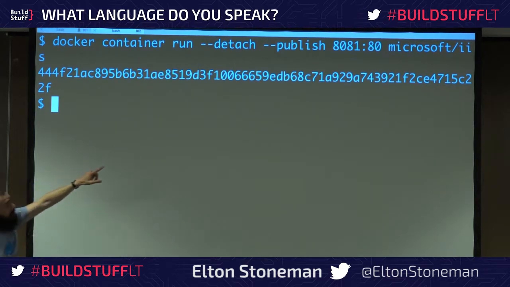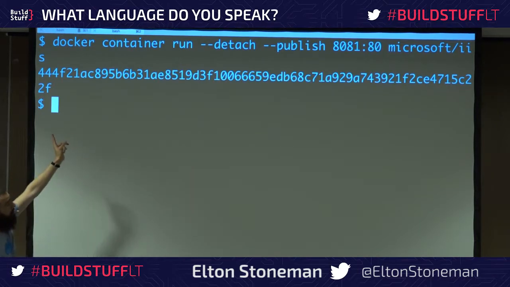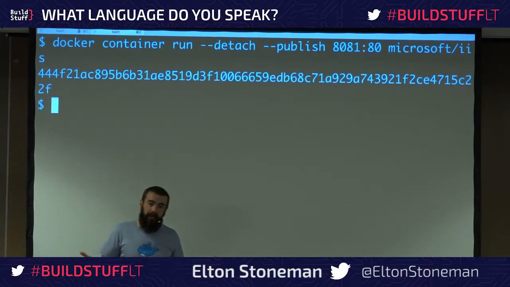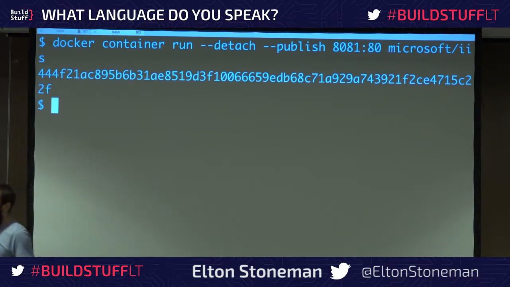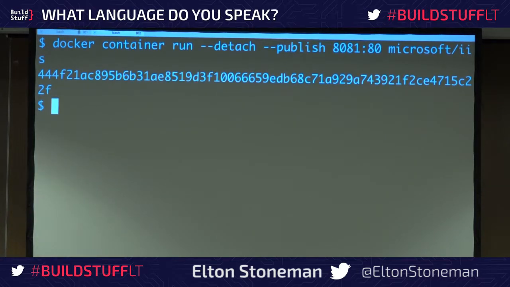And the last part is the name of the application to run, which is Microsoft/IIS. So what that is, it's Windows Server Core with IIS installed, and it's owned by Microsoft. It's a publicly available free package. You can run this command on your own machine. If you don't have that package available, Docker will download it, and then it will start the container from that package. So the behavior wherever you run this will be exactly the same.